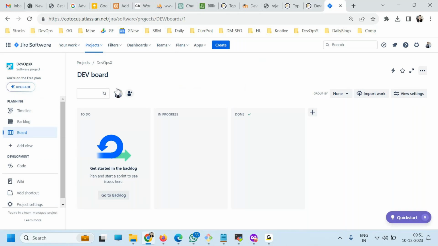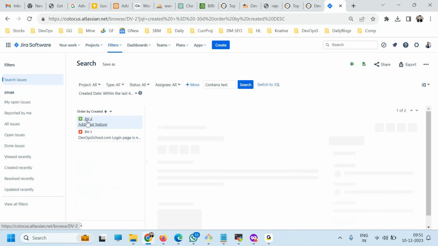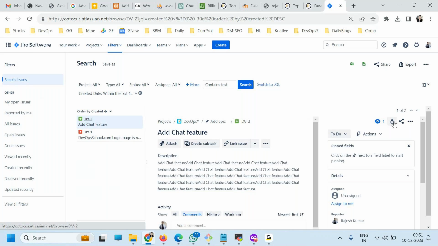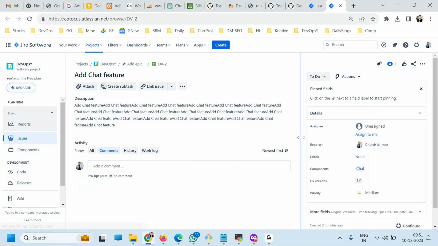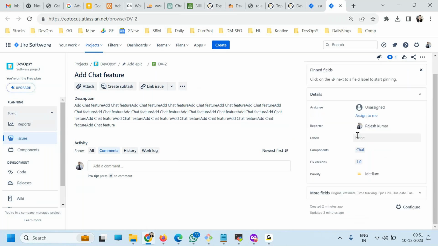Now the question is, what exactly is the work you may get here, because this is so simple, creating a ticket and working on it. So let me work on one of the tickets, and it will be easy for us to understand. So go to filter, all issues, and I'm working on the dev2 issue. Okay, and here click and open dev2 in a bigger window. Here it is. So now you have so many features you need to get comfortable with. Okay, so here you see you can assign to someone else, reporter, you can label it, component, fix version, everything you can edit. Here you have add apps or link issues to some other issues.